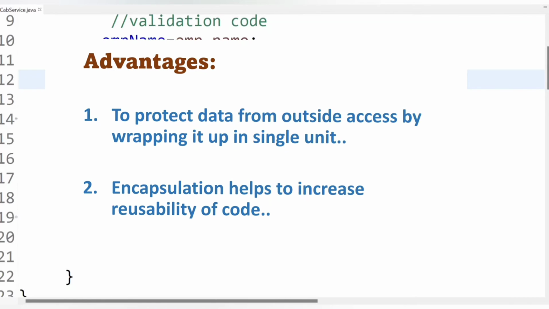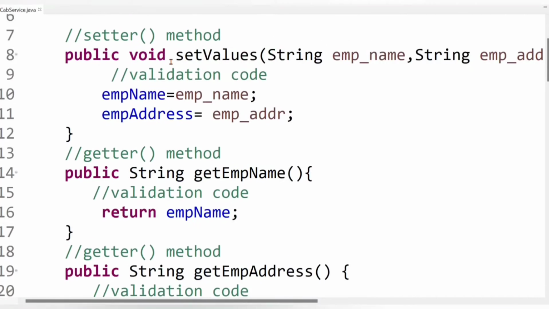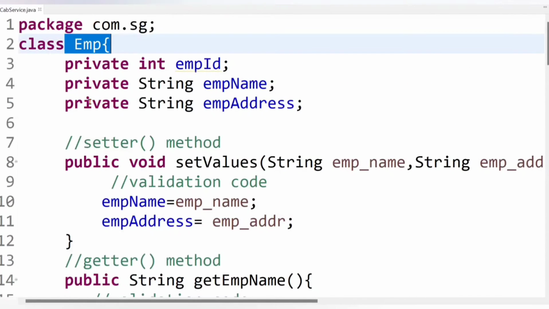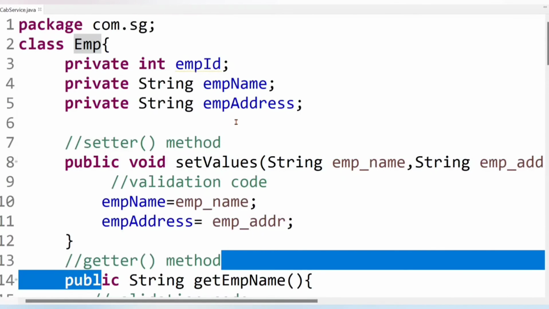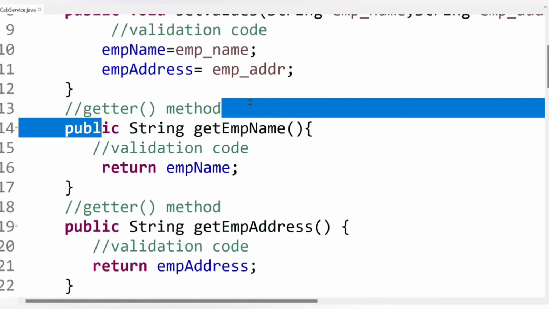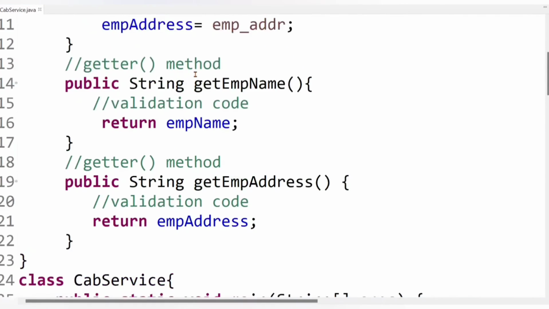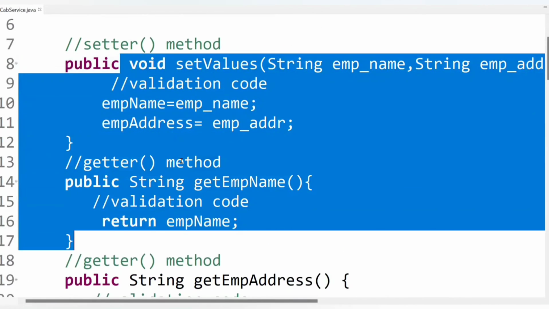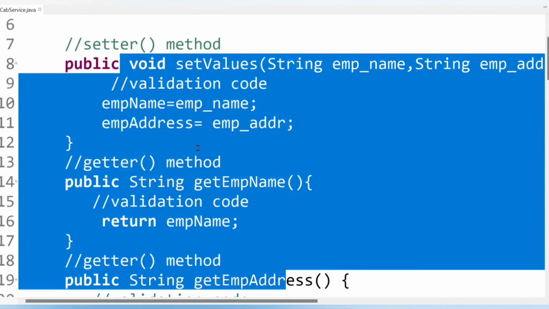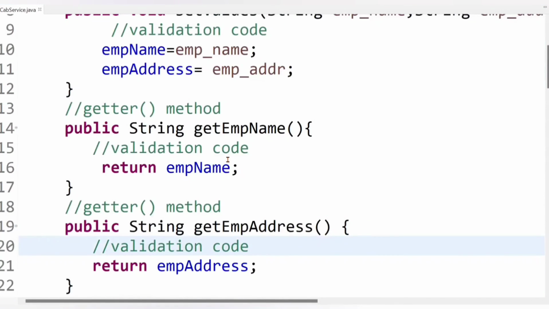How? Let's understand. Now see here, I have created an employee class and provided public setter and getter methods and access these methods outside of the class by creating an employee class object. Similarly, I can use these setter and getter methods in other classes also by creating an object of the employee class.